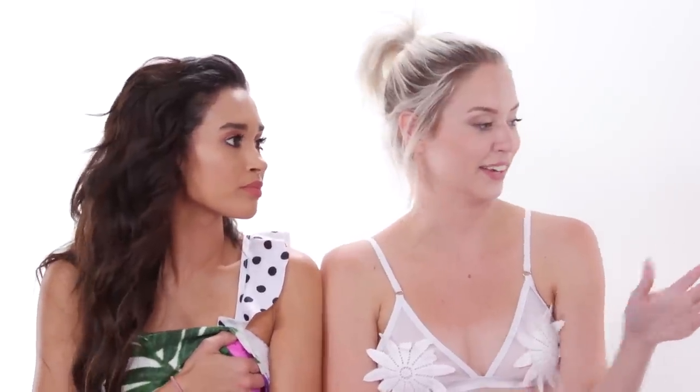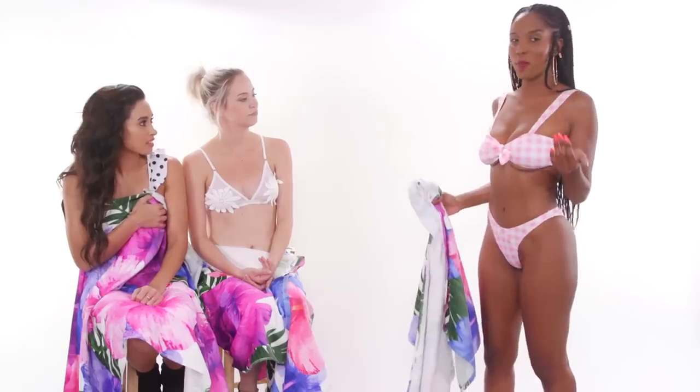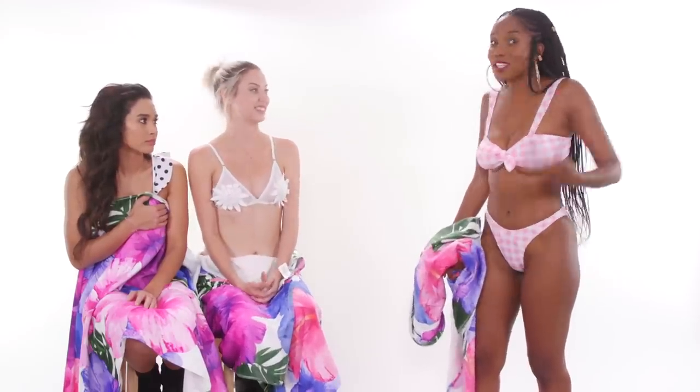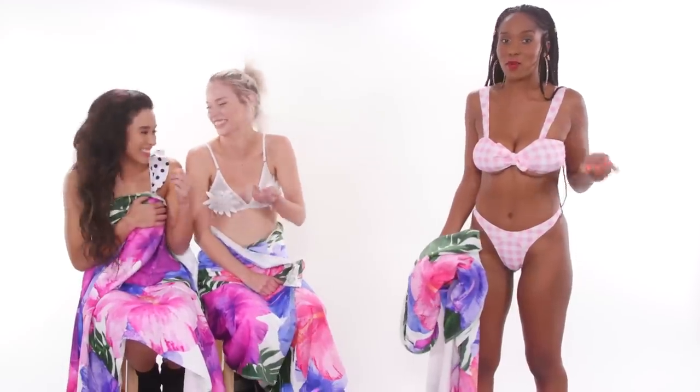I love this on you. This is so freaking cute. Like there are very few people that could wear a pink plaid - like picnic. It's like with a bow. It's like for a kid but then it's not, and you somehow pull it off. It looks really hot. For fit, since the under boob situation is not supposed to be happening, I'll give it a three. For quality, I'll give it a four - it looks pretty substantial. The fact that these are under $10 is actually insane. And then for comfort, I feel very comfortable. It might just be so far up my butt that I can't feel it anymore. So I give it a five.